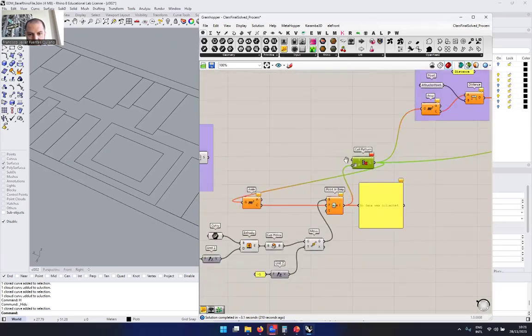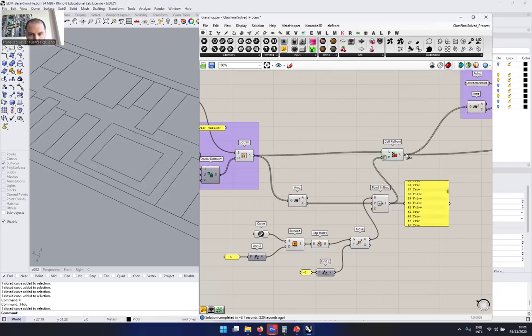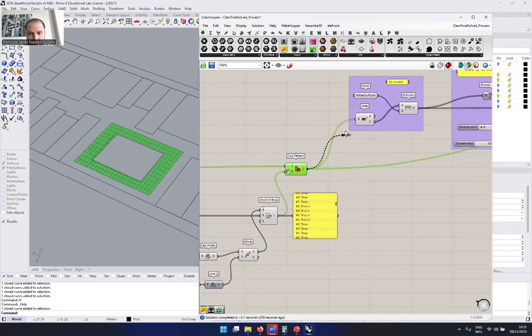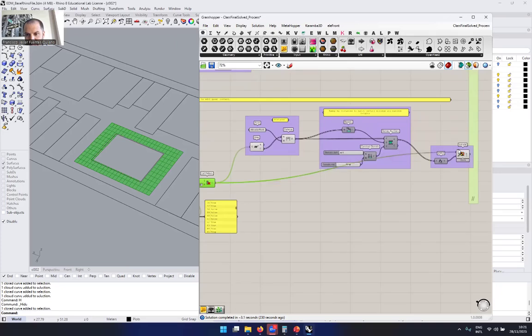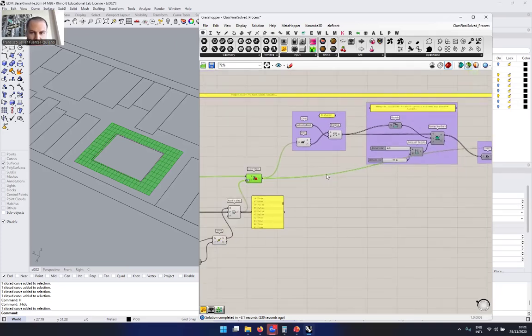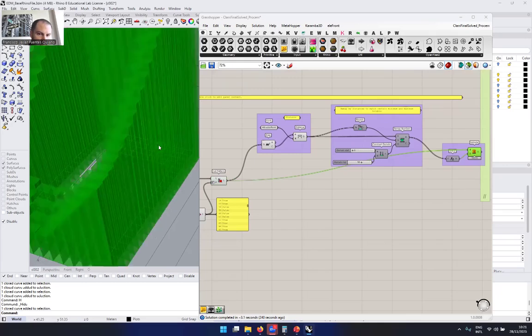The problem is that you need to connect S with L again because you have lost the connection, and also from here to here. Otherwise, I recommend you just do like this and like this, which are the two wires that were connected. And then here we go.